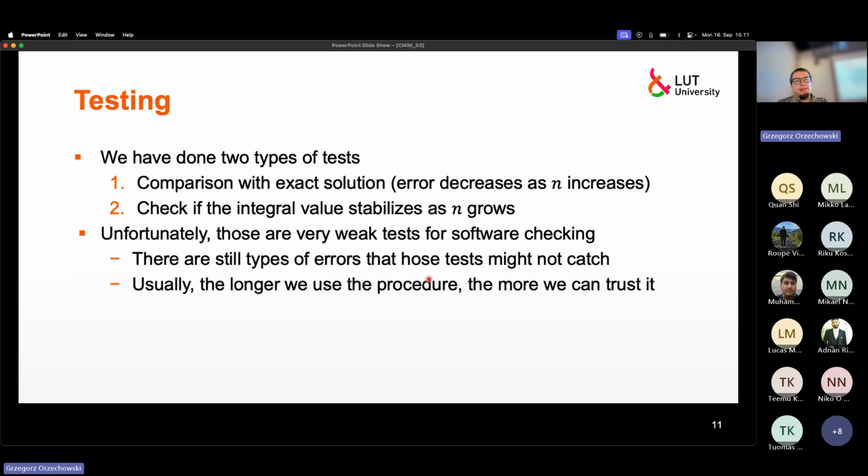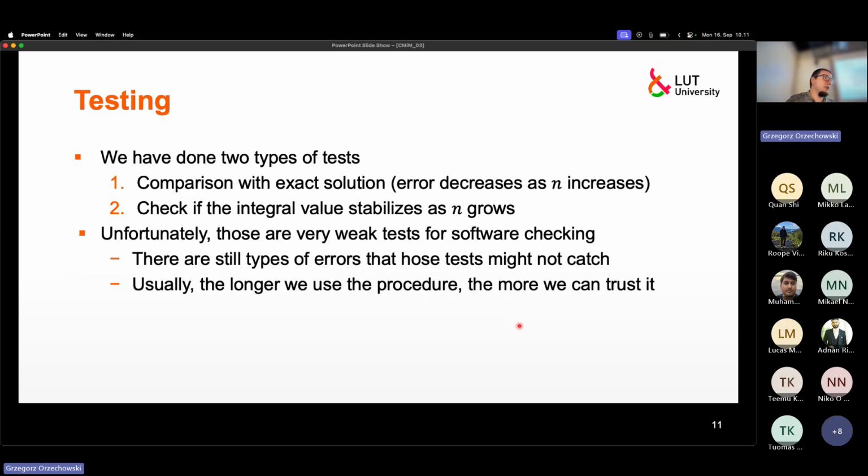And of course, there are still some errors that a test might not catch. One question is how do you know if the tests are correct? We don't know. We are not sending people to the moon, fortunately. Maybe you will, and then you will have to go through a far more rigorous testing routine.